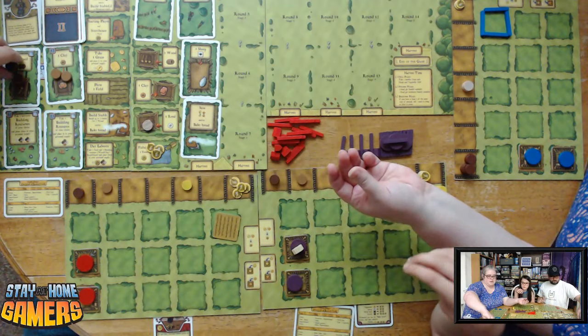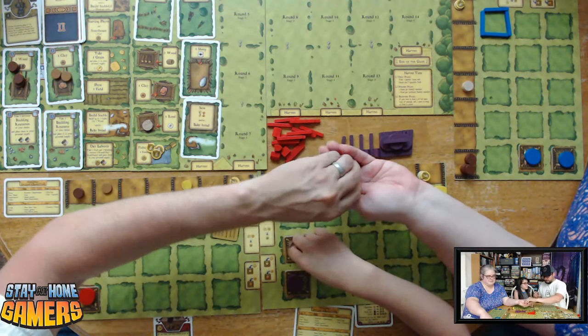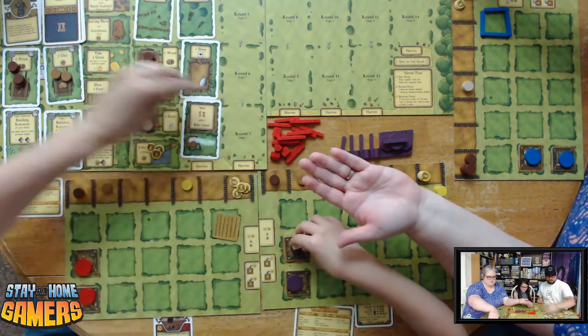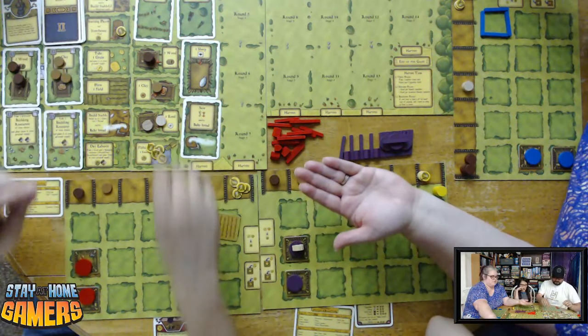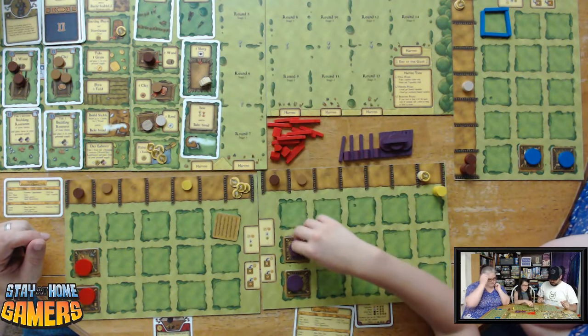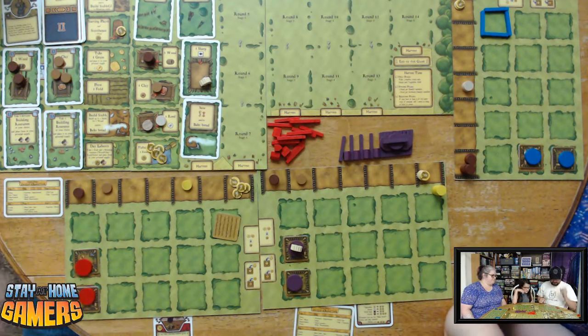Can I do the sheep? 3 wood. Clay for each spot. Reed for each spot. I get the sheep. Fishing and storehouse food. That's a fish in the water. Here's a sheep. There we go. The sheep ate all your clothes. It is not. All right, you go first, babe.